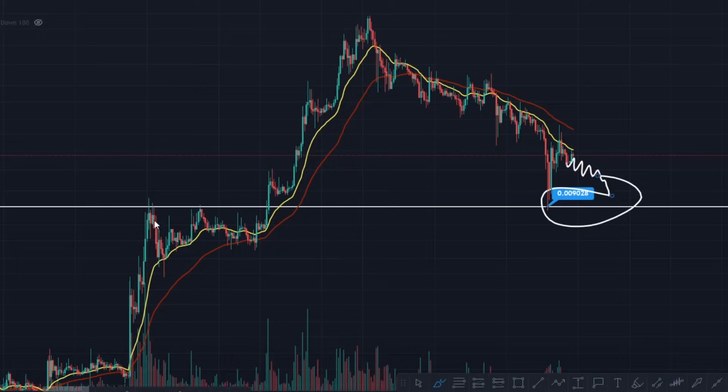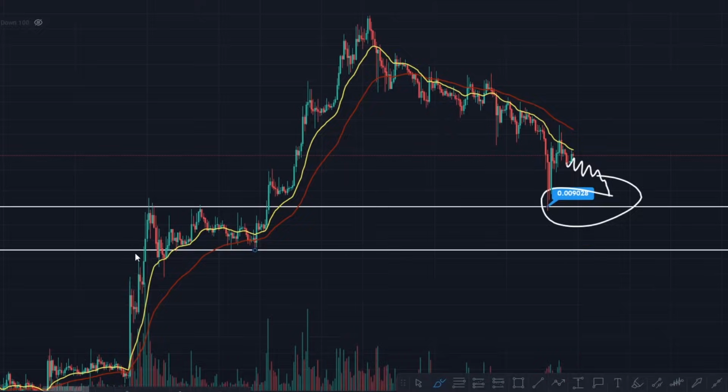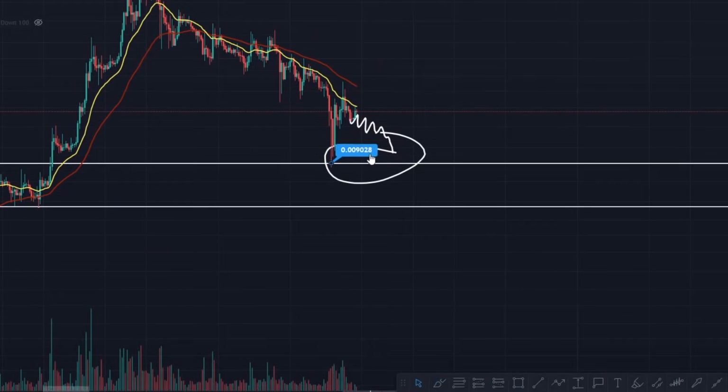So what you do, you've got this swing high that's gone up like that, and you form the swing low. Do you see this base here? That is a previous swing low, and that is a particular target. You can see multiple levels of support just there. So I would anticipate that if HOT was to break down any more and you see it roll over and the market collapse, that is a fantastic area to put some bids in to get that bounce again, just like we got here where it's bouncing. You had that really good recovery. If it does lose this particular level and starts to correct even more, then I would see HOT bounce there.